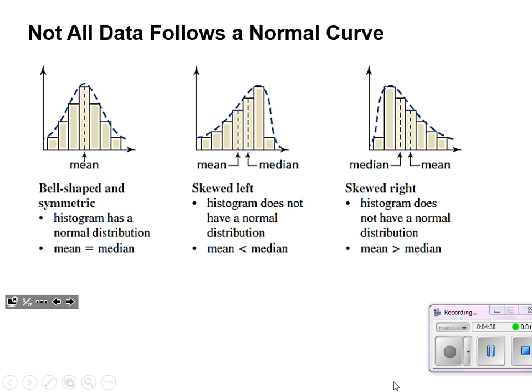But it is possible that maybe our data is really heavy on the top end. We say that that is skewed to the left because it tapers off to the left. It means that our mean is less than the median. So what we calculate as our average is actually less than what's in the middle of all of our data set if we list it all out. And we could also have a skewed right. This means that a normal curve will not represent the data if we have a graph that is skewed to the left or to the right.